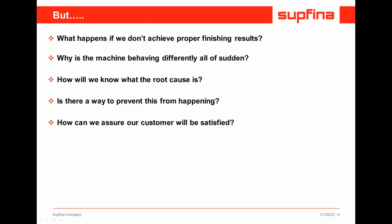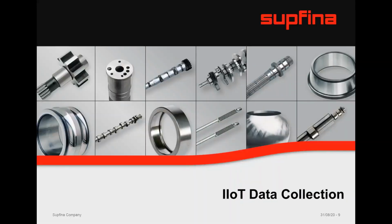As a manufacturer and a machine tool company, we pride ourselves on doing the best work possible. But problems do arise, so we have to ask ourselves these questions. What happens if we don't achieve proper finishing results? Why is the machine behaving differently all of a sudden? How will we know what the root cause is? Is there a way to prevent this from happening? And how can we assure our customer will be satisfied? Well, that's where you come in.